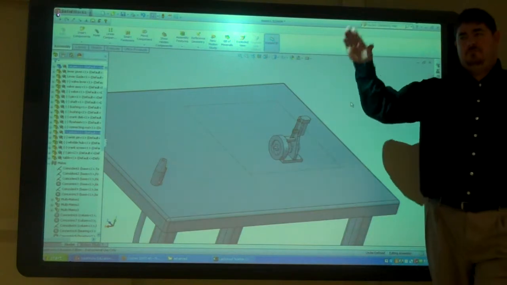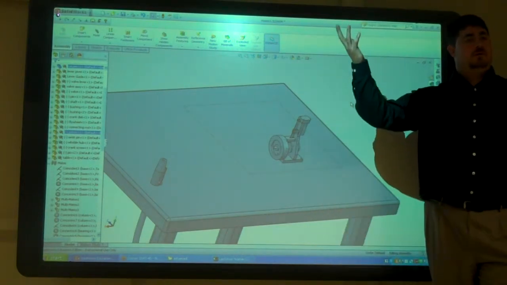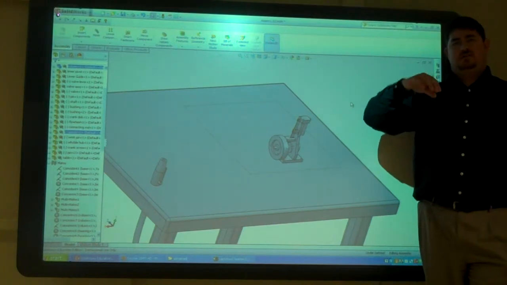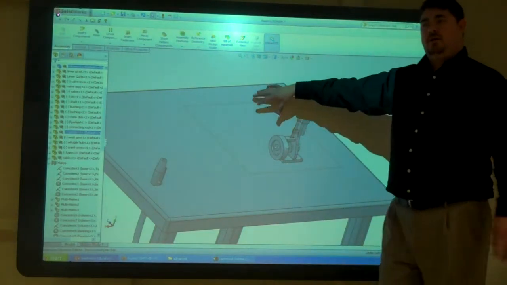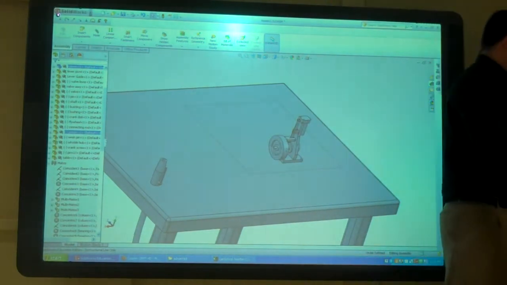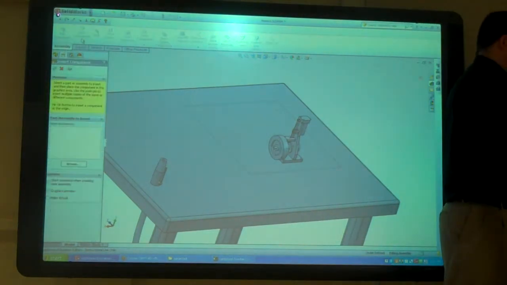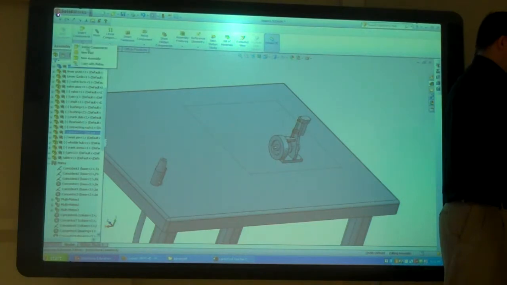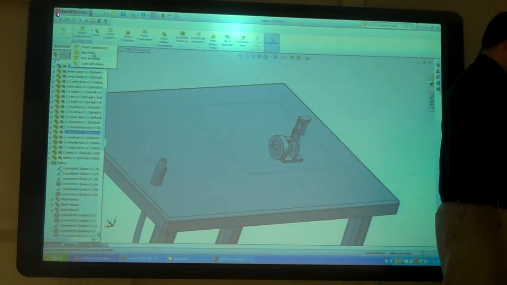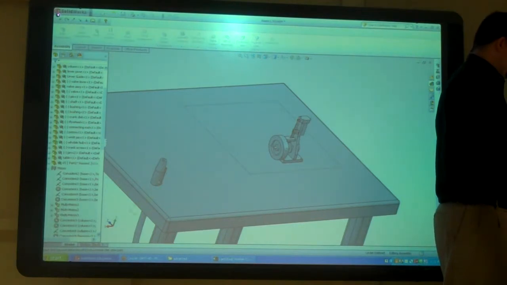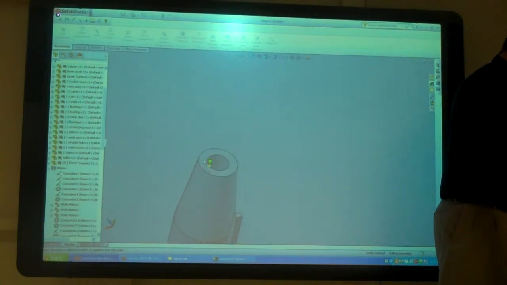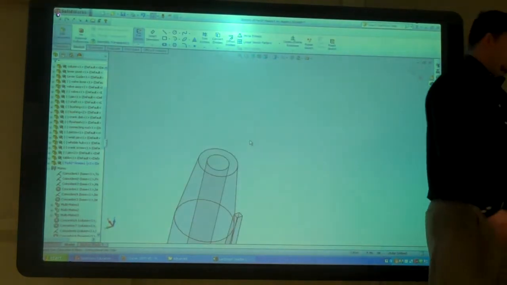We've always started in the parts and worked from the bottom up, doing parts first and then putting them into the assembly. Now this is what's called top-down, where we start in the assembly and we make the part right in the assembly. So instead of going to insert components, I'm going to go here and say new part. Now it's asking me what plane do I want to put this new part on. I might as well put it on top of that piece.